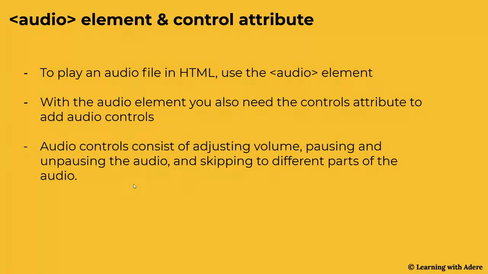Audio controls consist of adjusting the volume, pausing and unpausing the audio, and skipping through the different parts of the audio. Those are all the ways you can control audio. The way we get all of these controls to pause, unpause, skip, and change the volume is with the controls attribute.